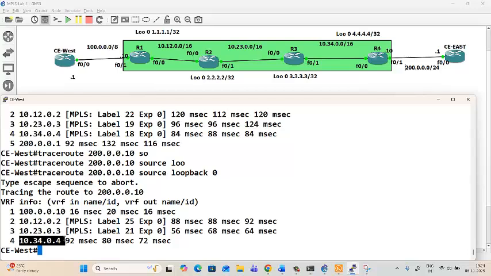It is a very special label. Label number 3. Router 4 is going to tell router 3 that this network 200 is mine. It is my network. How does it say that to router 3? By giving label number 3.